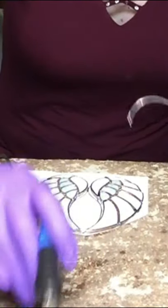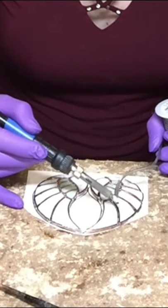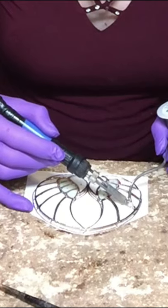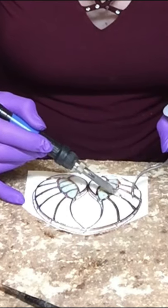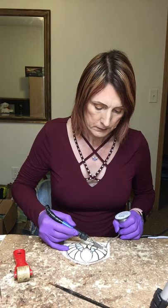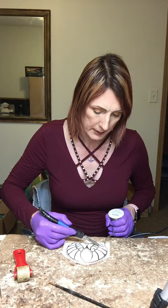All right, let's see if this is hot enough now for me to just use my detailing iron. If not, we'll switch back to the medium duty. Seems to be going pretty good so far. You'll know you're losing heat to your iron when it starts feeling sluggish as you pull it along. That means the tip can't keep up with the amount of heat required.